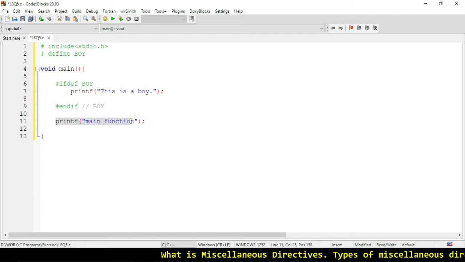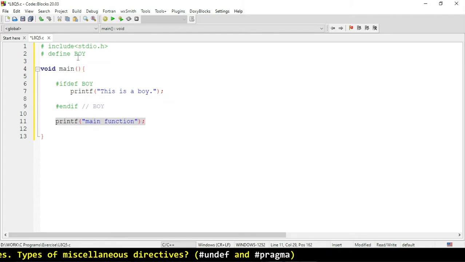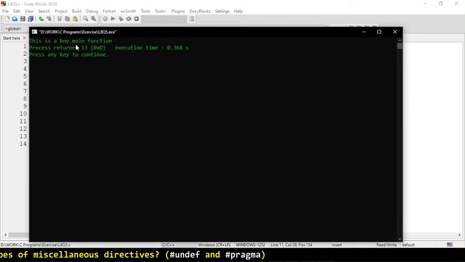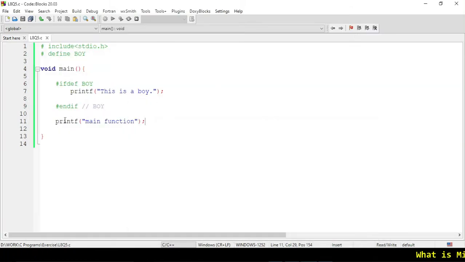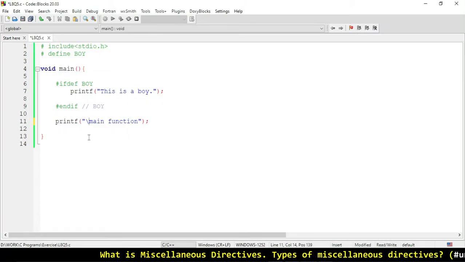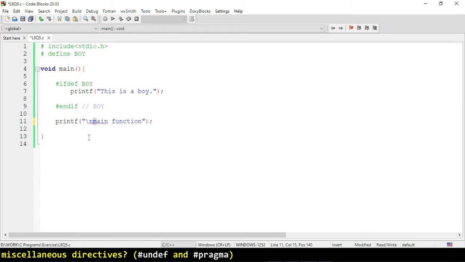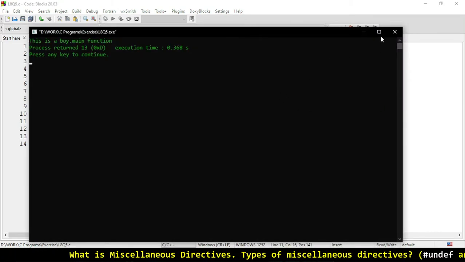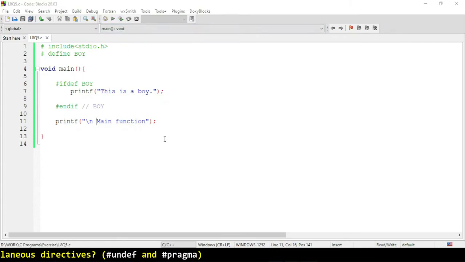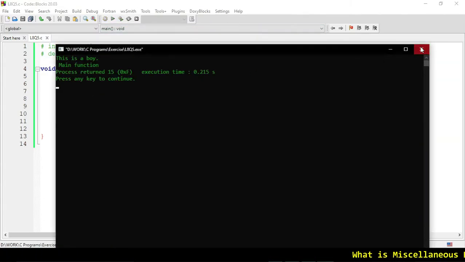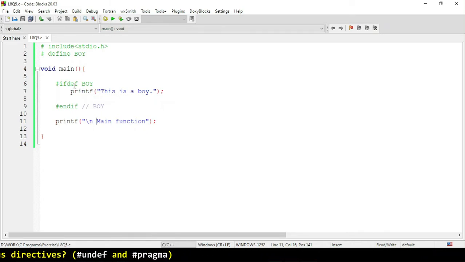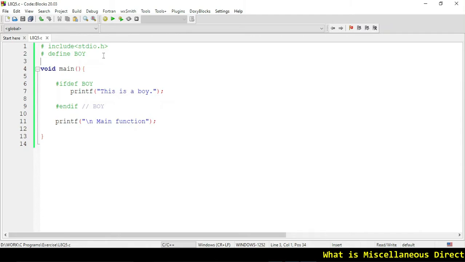So this will execute if we run the main function. Let's run this. Yeah, here you can see the output. This is the previous code for conditional compilation.